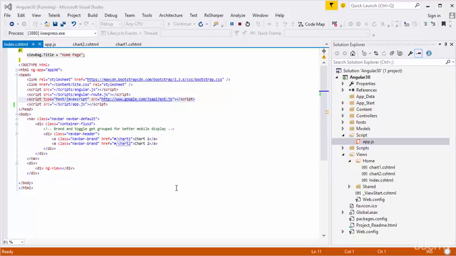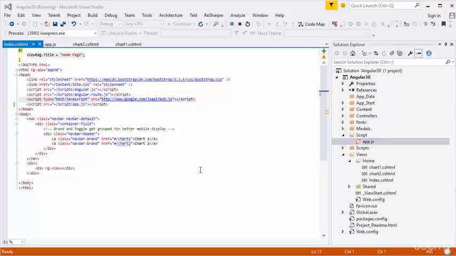In this lecture, we are going to learn about AngularJS with Google Charts. Actually, when you are going to do data visualization, this is very important. I'm going to create two Google Charts. One is with the static data, and the other one is with the data that I'm going to retrieve from the database. And we will start.